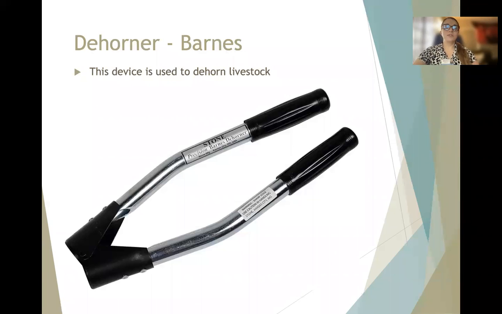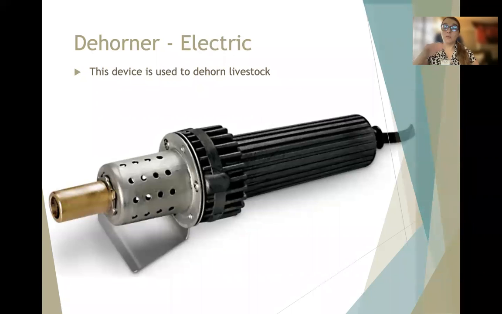Now, again, the Barnes dehorner is not really as commonly used. What we will see more than likely in the field is this electric dehorner. So it's actually like an electrocautery device, which we know means it's going to be burning off all of those blood vessels and stopping the bleeding. With this, they can place it right onto where that horn pad is. They can cauterize it and burn it off, and it's going to prevent it from growing. And again, we'll do this when the patients are in their infancy, very young.